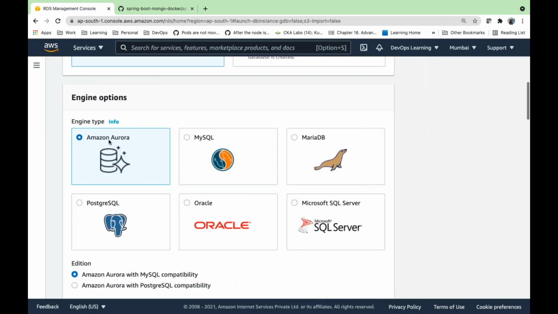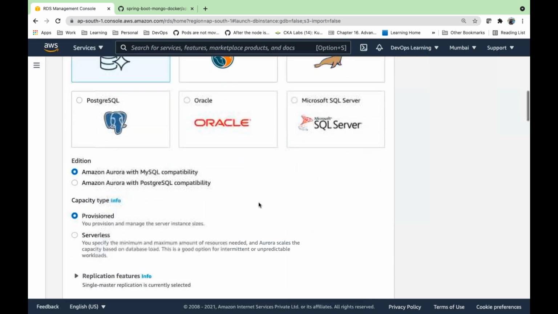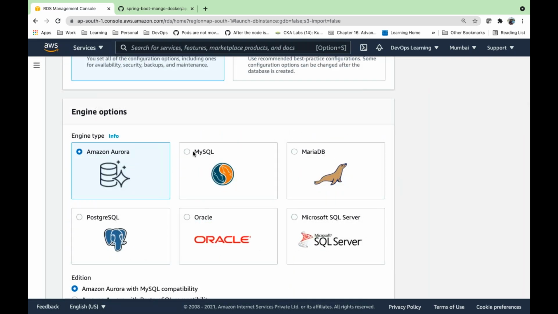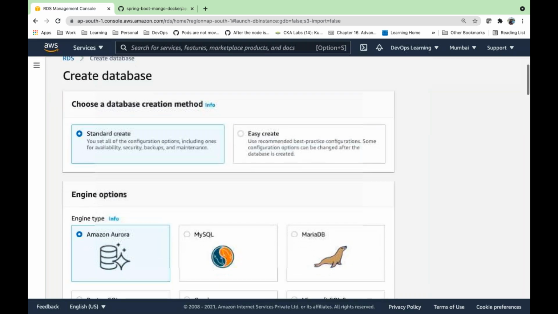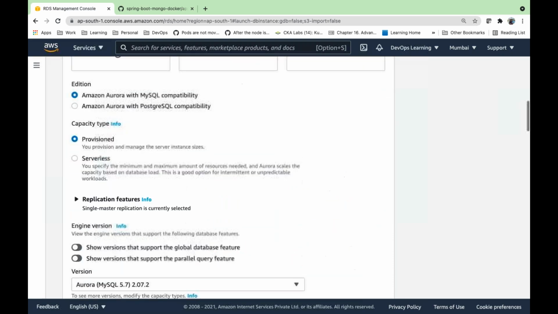You see Amazon Aurora, MySQL, MariaDB, PostgreSQL, Oracle, SQL Server. There are a lot of database services. You create this database as a service. You can use this RDS endpoint and username and password to connect.